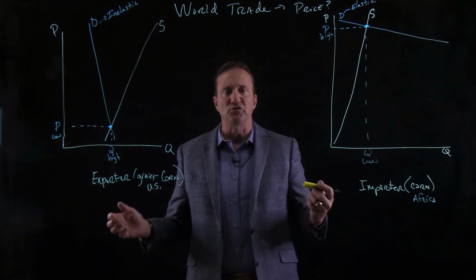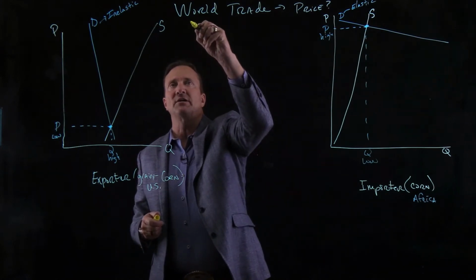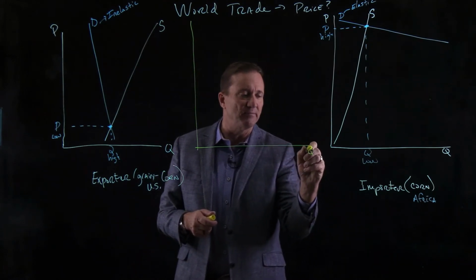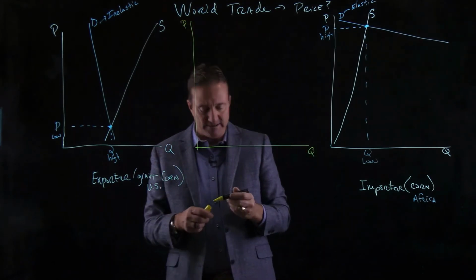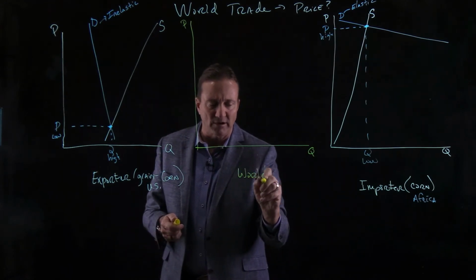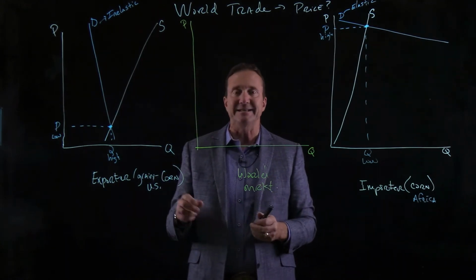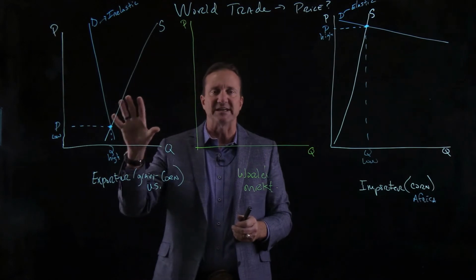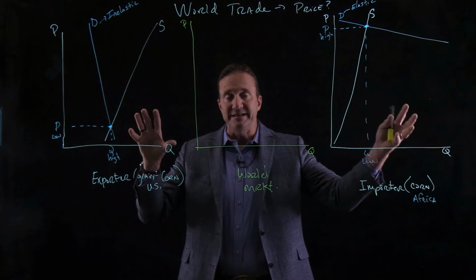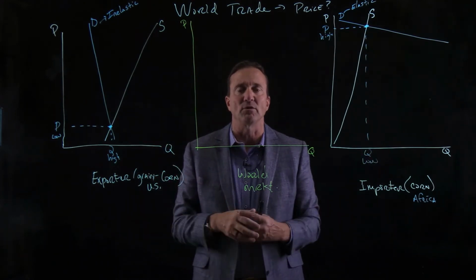Now, I'm going to put a whole new market in between these. To do that, I'm going to change colors, but it really doesn't matter. I'm going to draw a price and quantity relationship, just like my other markets did. But this is a whole brand new market. This is called the world market. We need this market because it helps us connect what this country's got to offer as an exporter and what this country's got to need as an importer. So that's the two connections that really creates a brand new market called the world market.